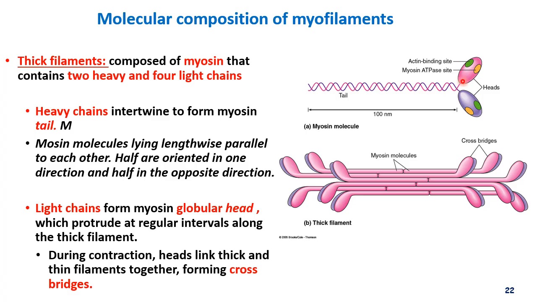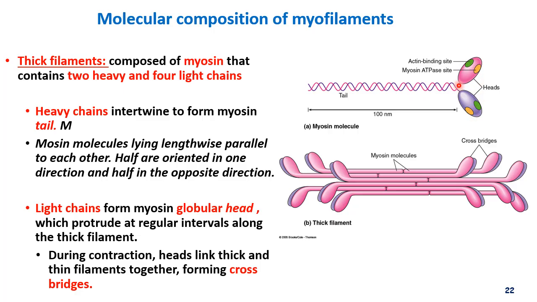2 polypeptide chains are going to make the heads, so one chain here, one chain there, okay? So those chains are called the light chains, okay? Each of the light chain is going to have 2 very important attachment sites. One of them is going to be attachment for actin. The other one is going to be attachment for ATP, okay? So one is going to be for actin, one is going to be for ATP. And again, you have 2 heads, so you have one of those attachments for each head. So that's your light chain.